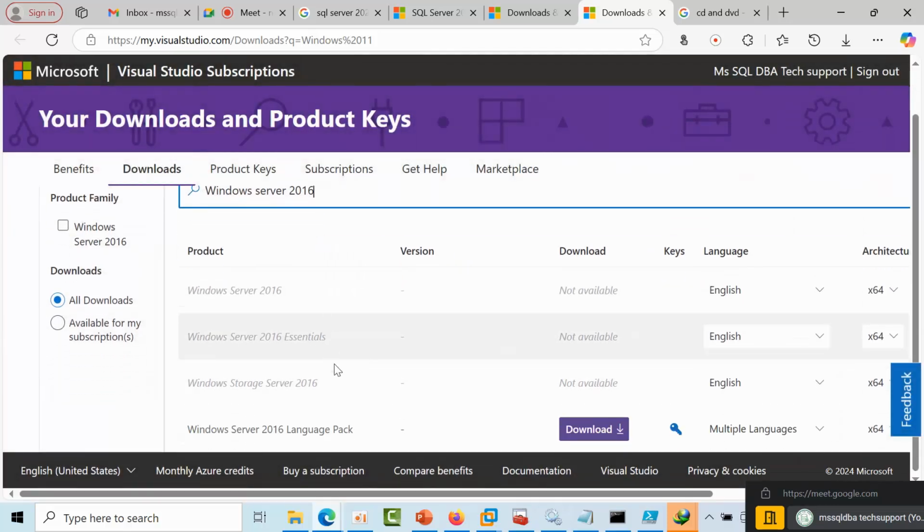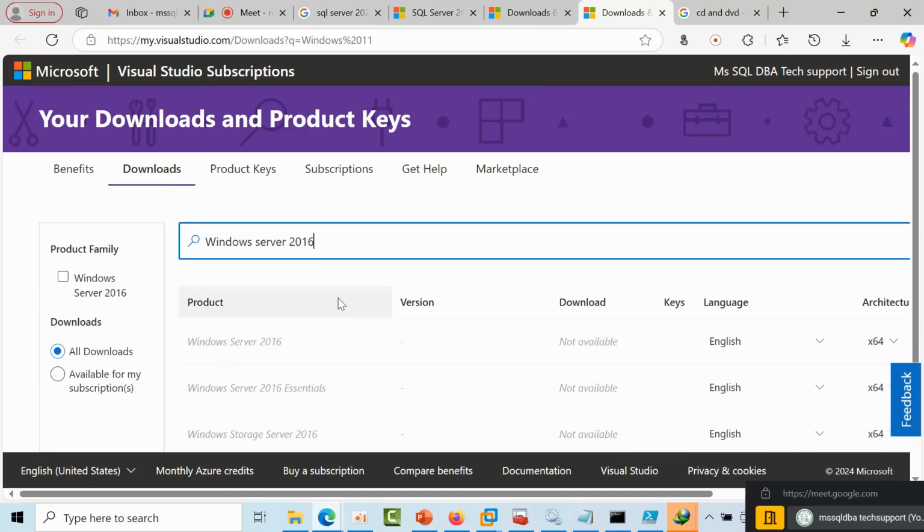Sir, see, my Visual Studio subscription is allowing only SQL Servers, not all the ISO files related to servers.